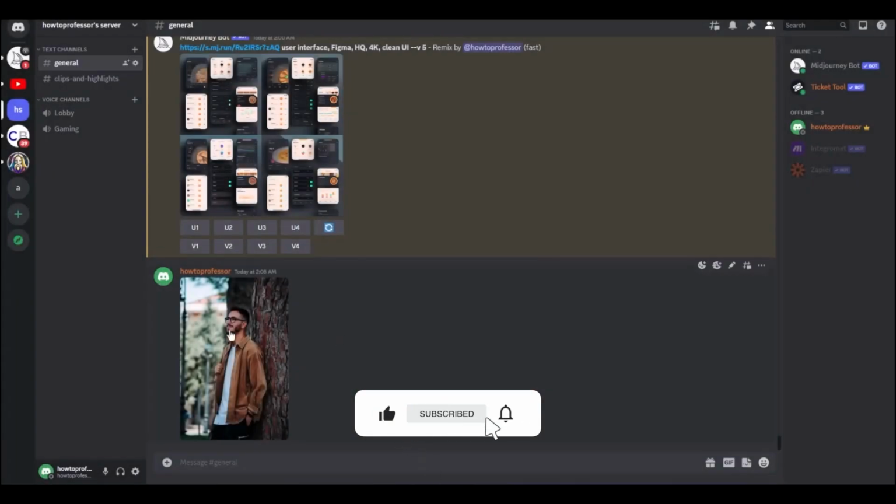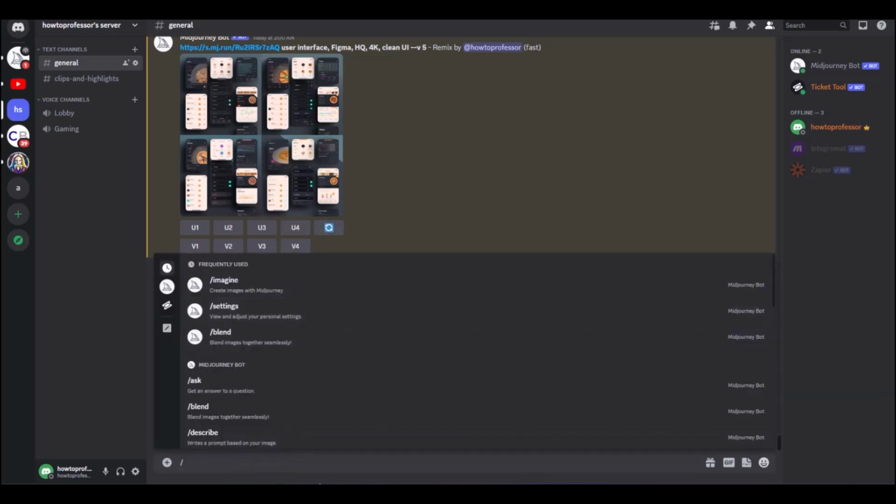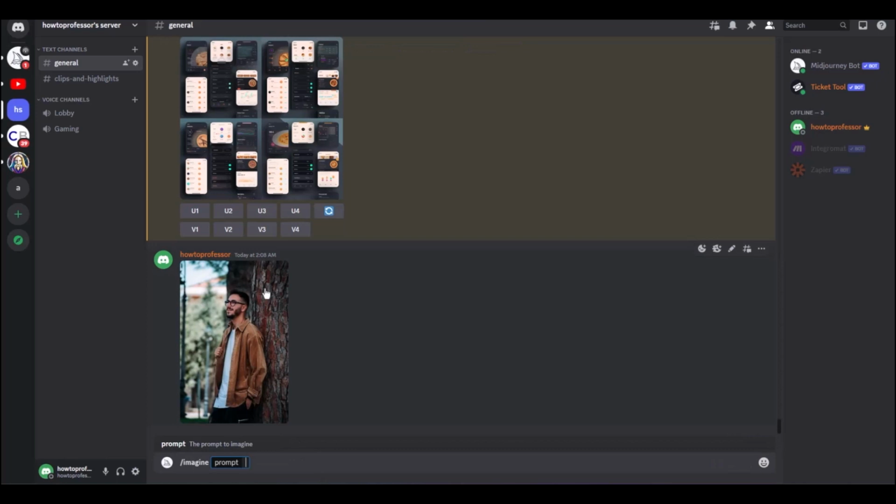For doing that, right click on the image, copy link, then enter the chat, which is /imagine, then paste the link, then space, and now you can write anything of your liking, like pixel art. Then if you want, you can also add an aspect ratio. For me it's 9:16. To add an aspect ratio, hit space, type --AR, then the aspect ratio, which for me is 9:16. Then just hit enter.